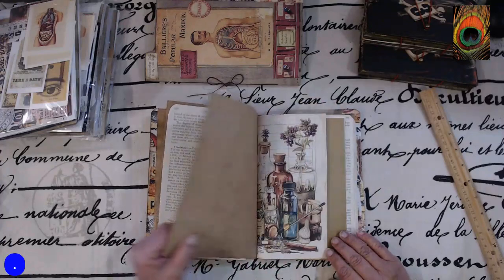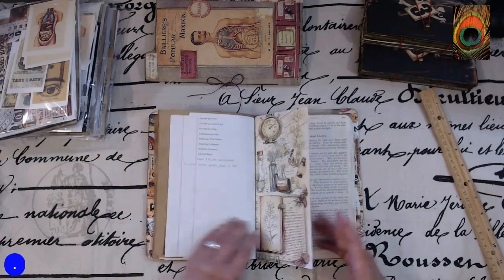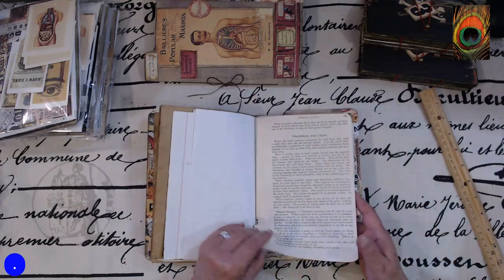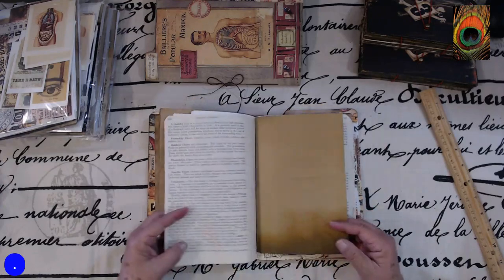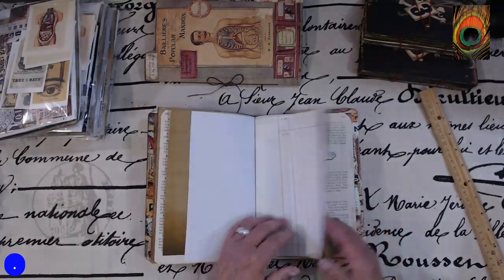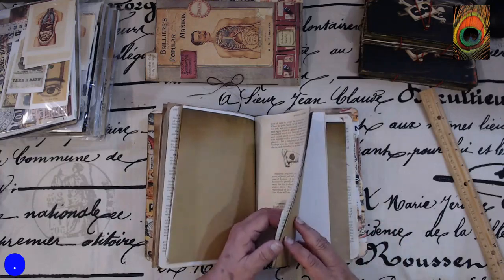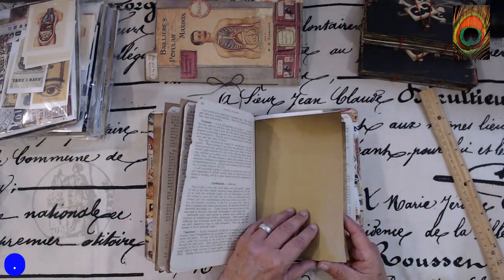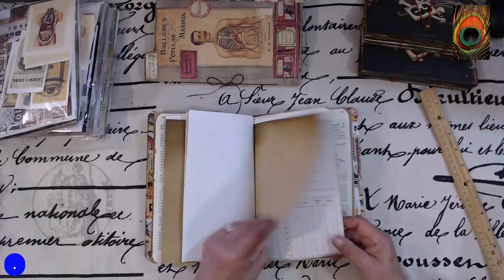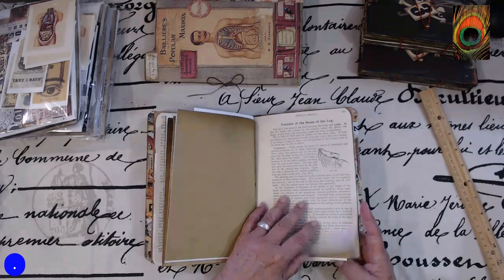And some of it's a little creepy, ulcerations and ulcers. This is all about, I guess it says surgical diseases. Oh. Things you need to get operated on. Boils. Oh dear. Oh dear me. Fractured leg.